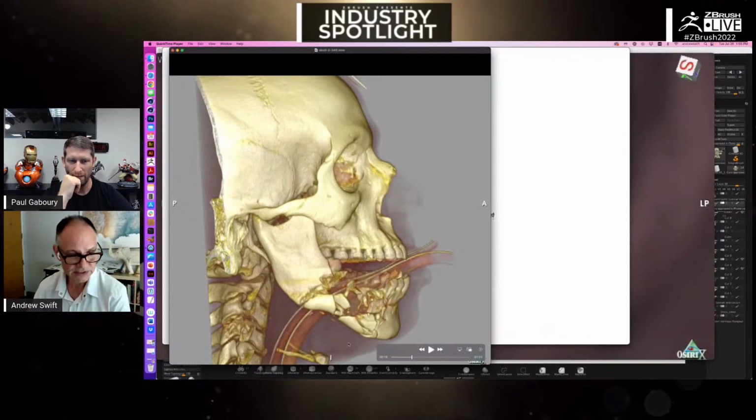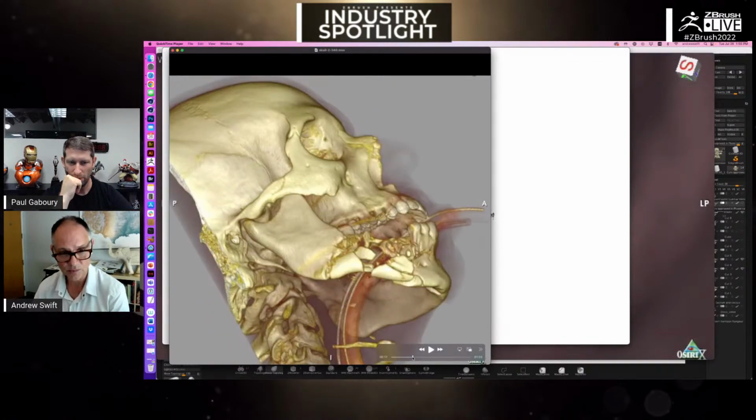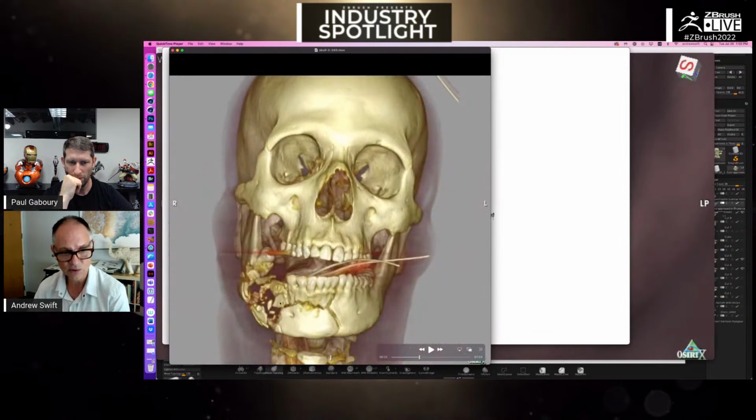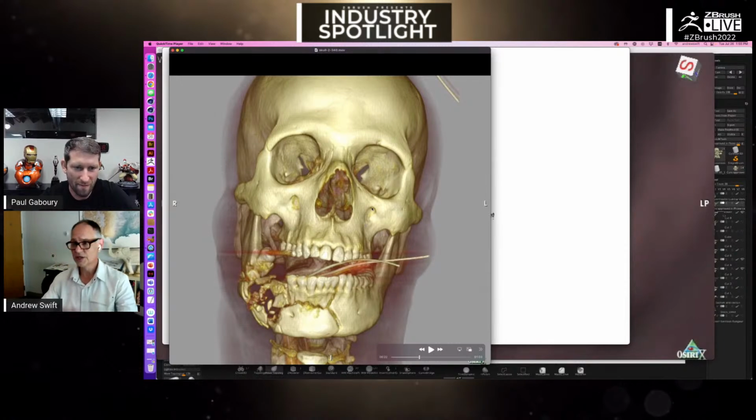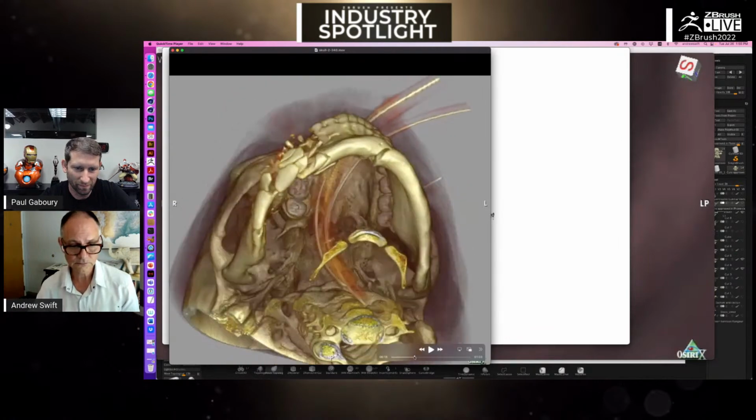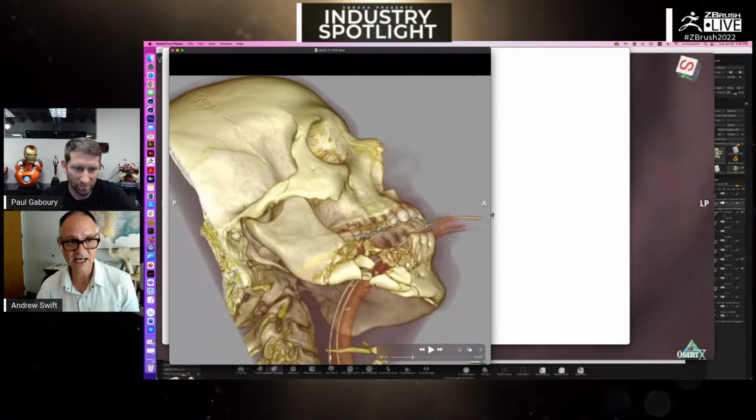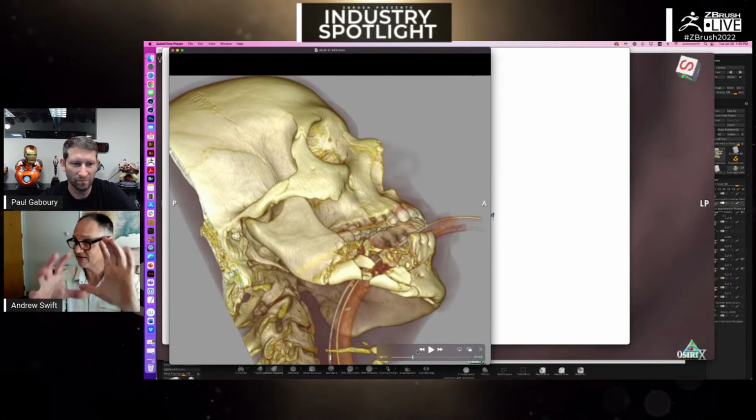Right. So this is a scan of an actual person, and he had this terrible accident. Wow, it's amazing the bone would break so many times. My point is that this guy doesn't have the back of his head, but he's got a really good cheekbone, good zygoma, good forehead, good nasal bones and stuff like that. So in this case, we could extract that data and have that.